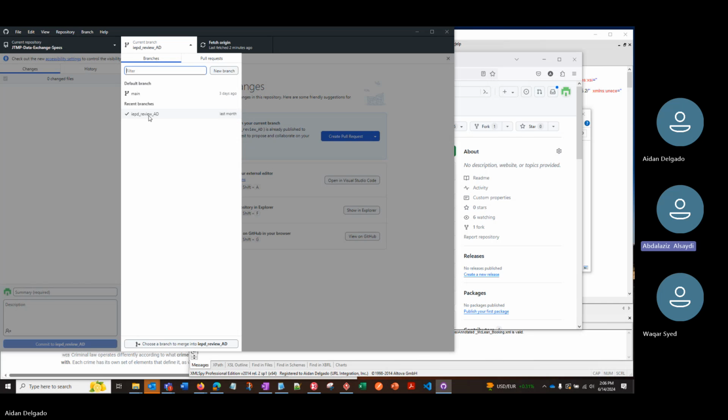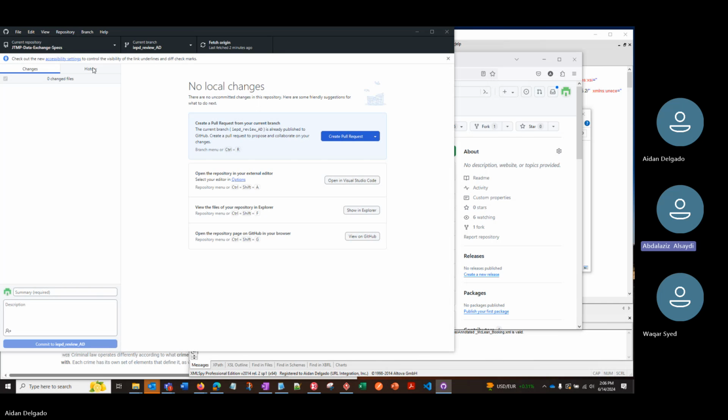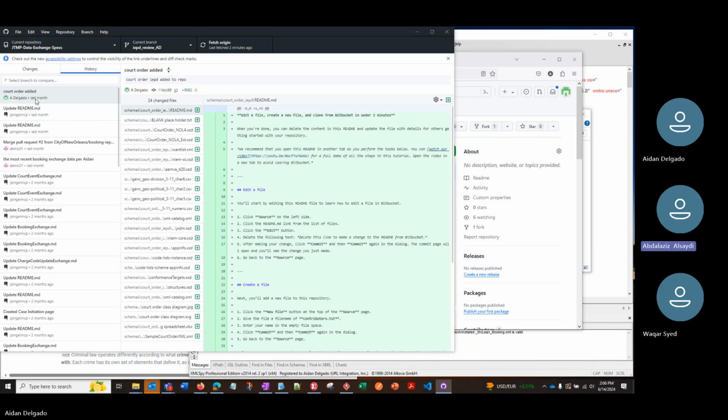If you look in history, it says this was last changed last month. The problem is, it looks like you already have some changes in here. Can you make these changes again? What do you mean make these changes again? So the problem is your branch is behind. In fact, do you see where that says select branch to compare? Yes, up that text box area, below.